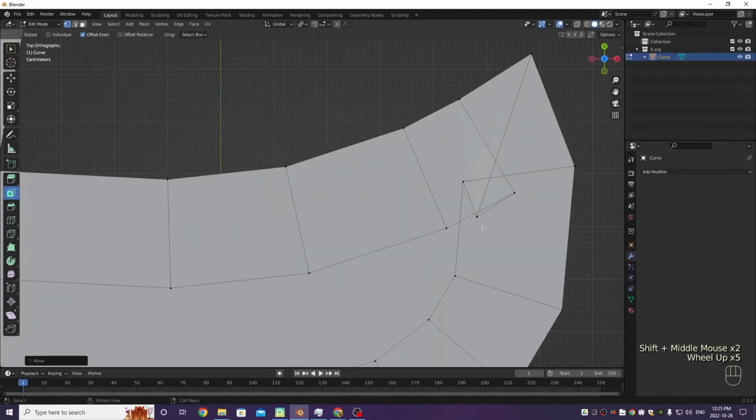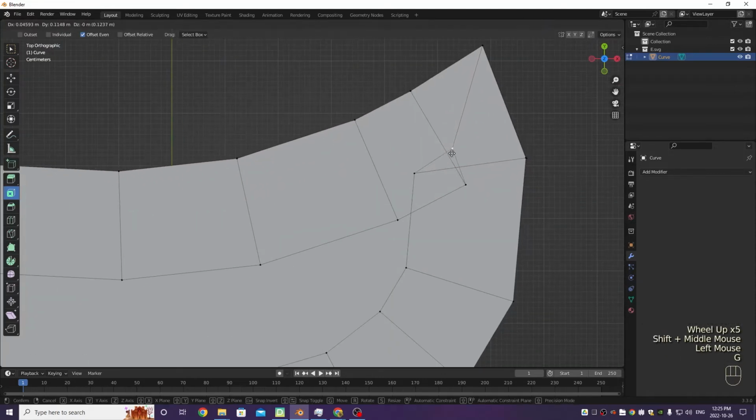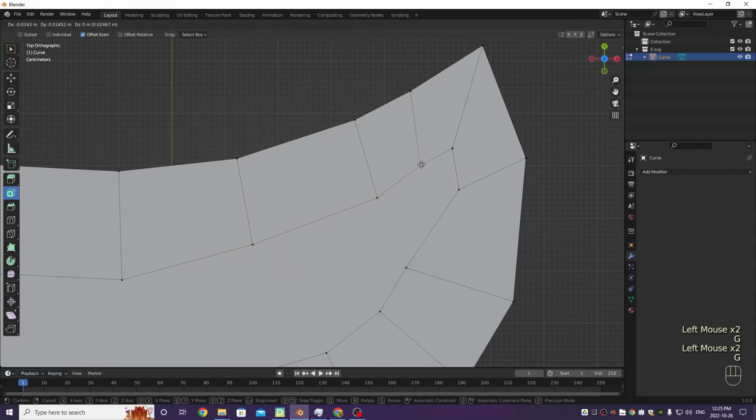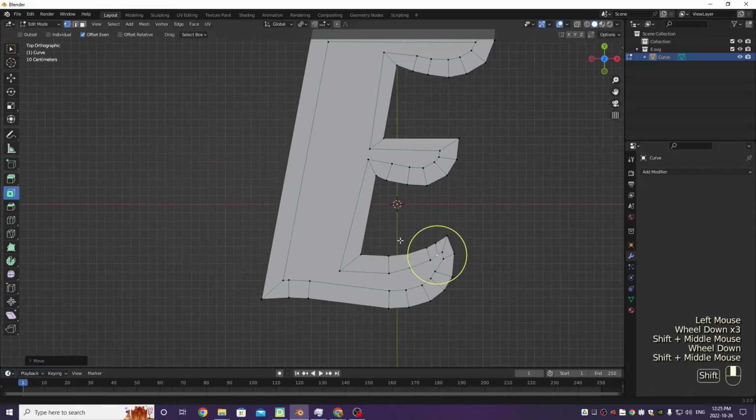Oh, and there's a big one right here. It can be a little bit complicated to look at sometimes, but once you start moving them around, it'll get easier to understand. Alright, so now you have that.